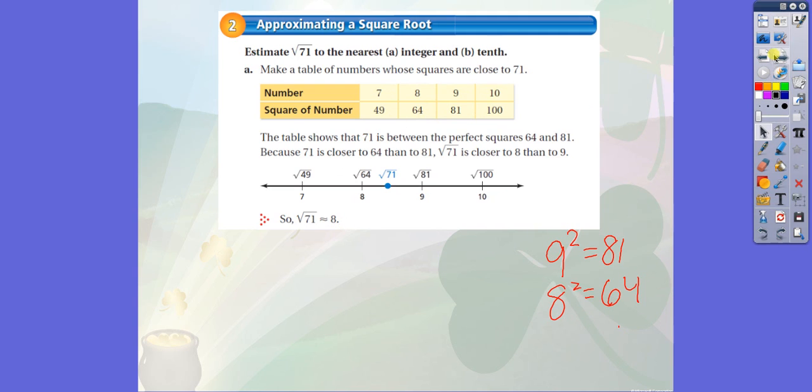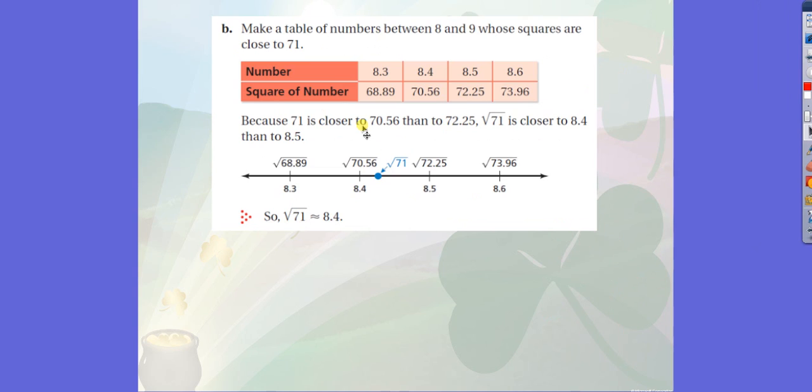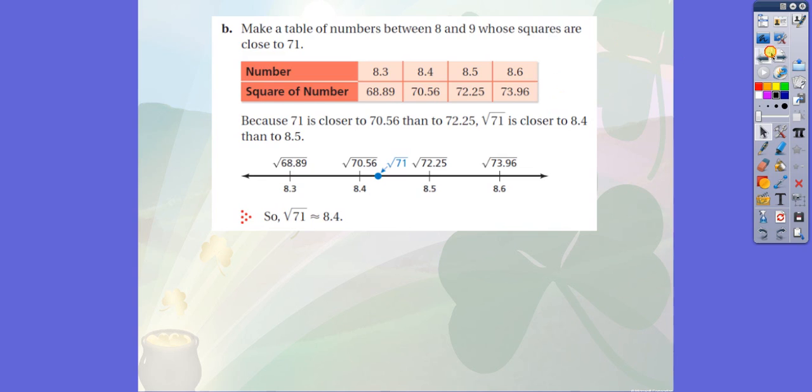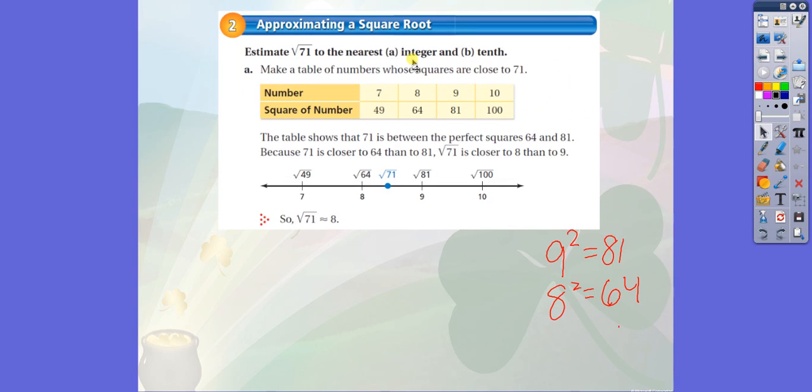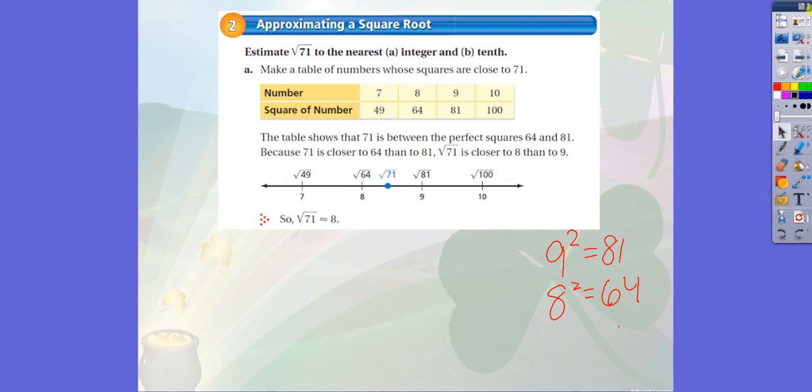The idea of the 10th, though, is they want you to make this table. I don't really see the value in this, because if you're going to do this, then you should have a calculator available to you. So to the nearest 10th, use a calculator, and then from there you can check your whole number answer. I won't know if you're trying to do this in your head like you're supposed to for the nearest whole number, but try. You're only just cheating yourself if you don't.